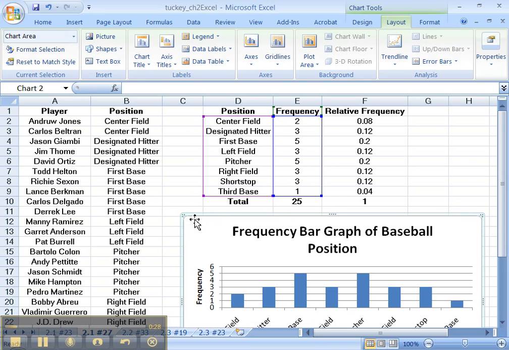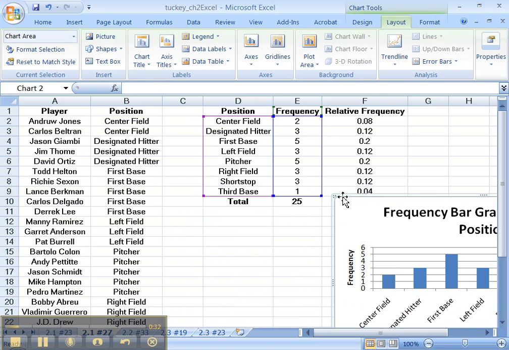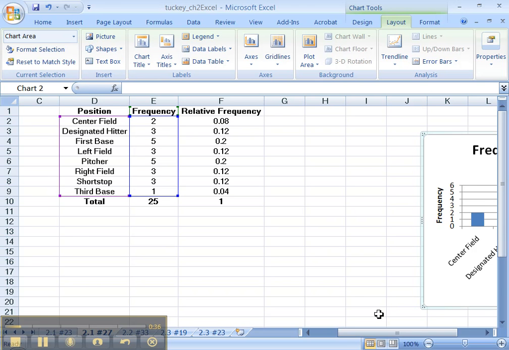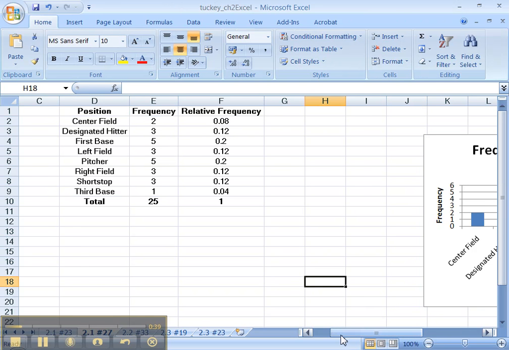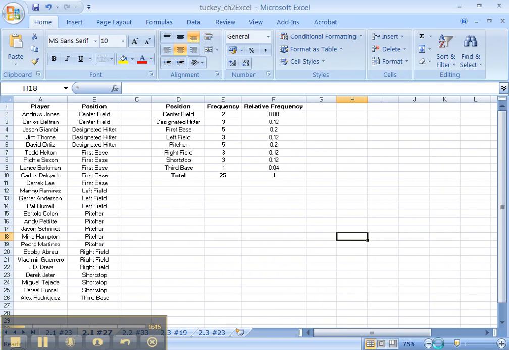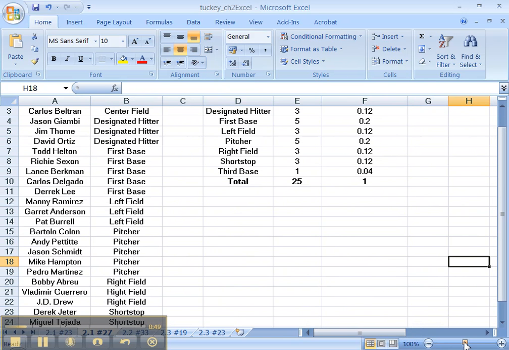I'm just going to pick up this graph, double click on the edge of it, and just move it along. I don't want to see it right now, so scooch it over there. It's still there on the spreadsheet, when I move away, it's still there, you just can't see it. For example, if I zoom out, there, you can see it on the edges, but I just didn't want it to get in our way.